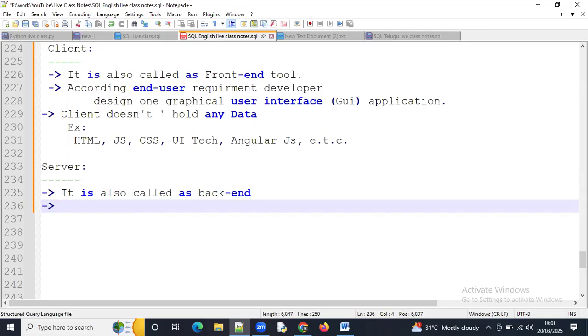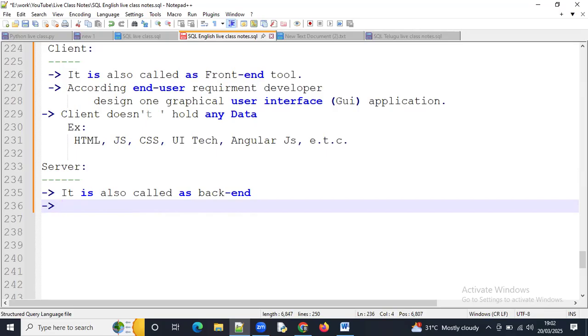Whatever data we are going to store needs some security. If the data doesn't have any security, then hackers will easily hack the servers.